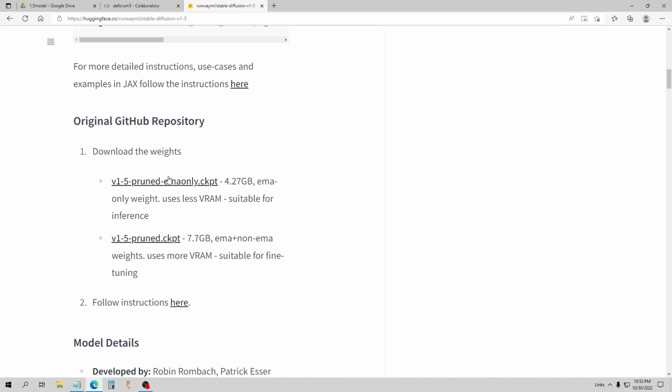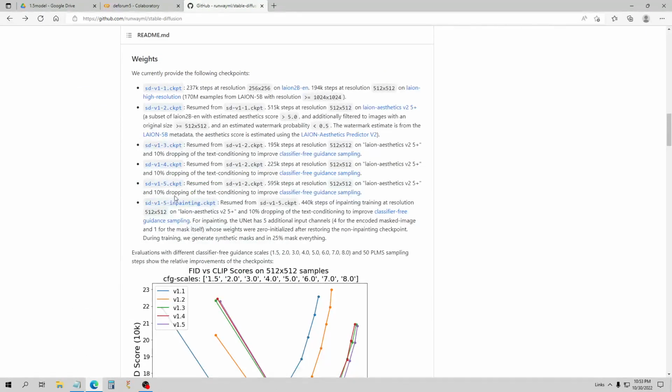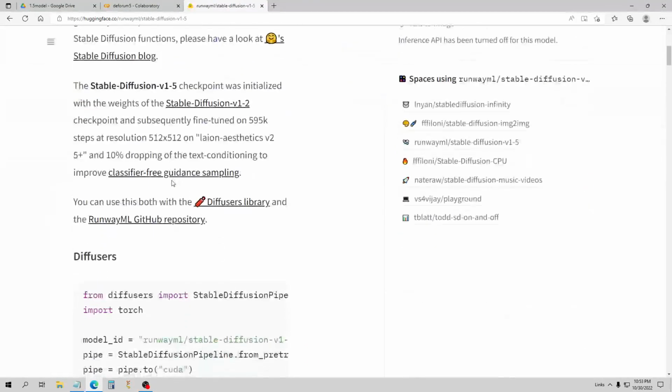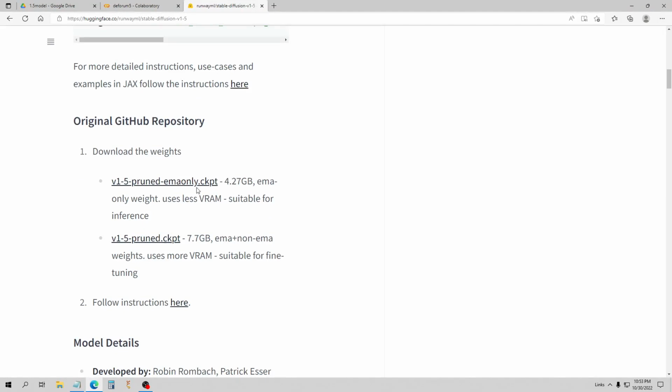And again, I have those links down below. You can get one of these versions. There are a couple more there. If you notice, there's quite a few here. Here's the 1.5 version. There's the checkpoint one here, and then the inpainting one. And I believe I just got the pruned one. Let's see here. Yeah, I think I got this one, the smaller one.